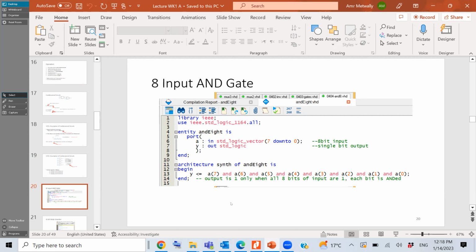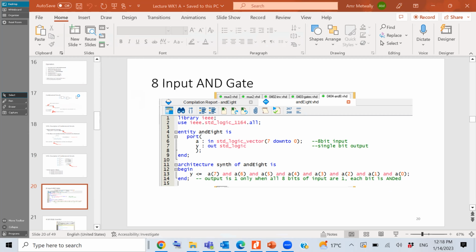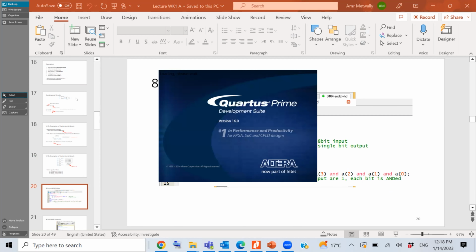Is it clear, Eric? Yeah, I think I'm starting to get a little bit more of a hang of it. Okay. Now, how to do it? I had a question about that 8 input. Okay. Do we know what the value of that standard logic vector is?